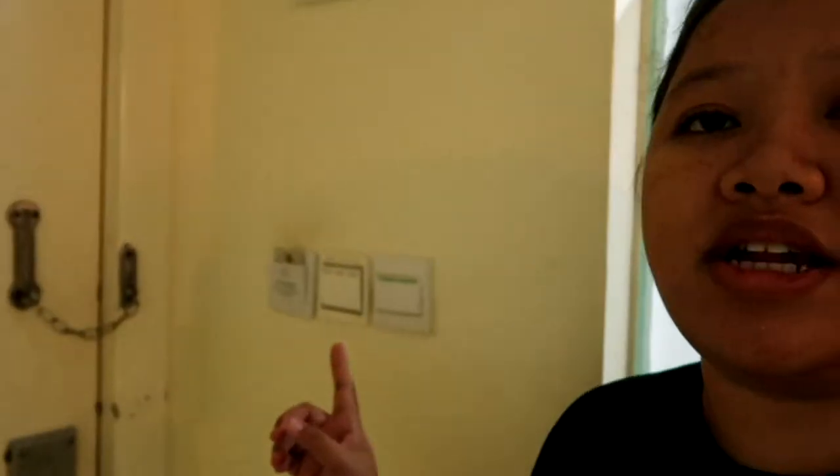If you're not a fan of cold weather and want hot water, I suggest you get a hotel with hot and cold water because it can be really cold here. Of course they have a mirror. They also have automatic key cards which you need to insert to turn on the electricity. Yesterday, a Chinese guy came in and we didn't understand what he was saying. Then another girl came in and we still didn't understand. It turned out they were trying to fix the aircon's exhaust fan at the back.